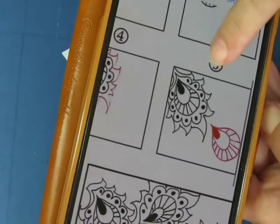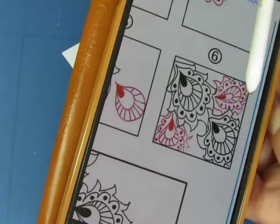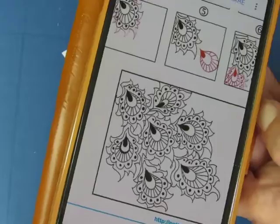So it should look like that, and then you can add another one and continue on filling your space with these peacock like feathers in it. The sample shows it like that, which is really cool.